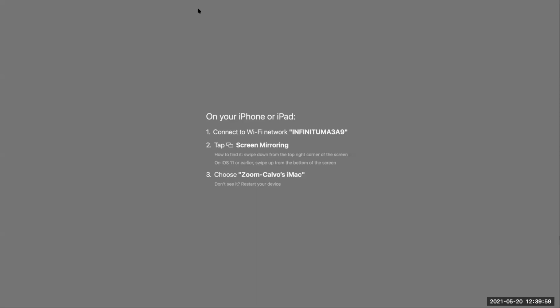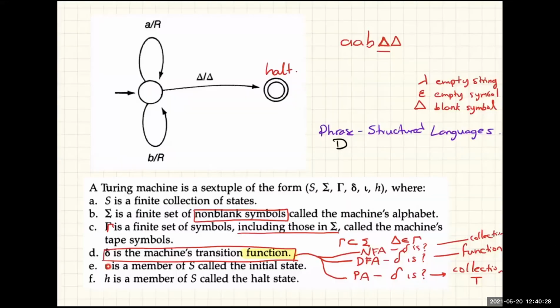So I'm just trying to reconnect. Can you see my whiteboard? I think yes.